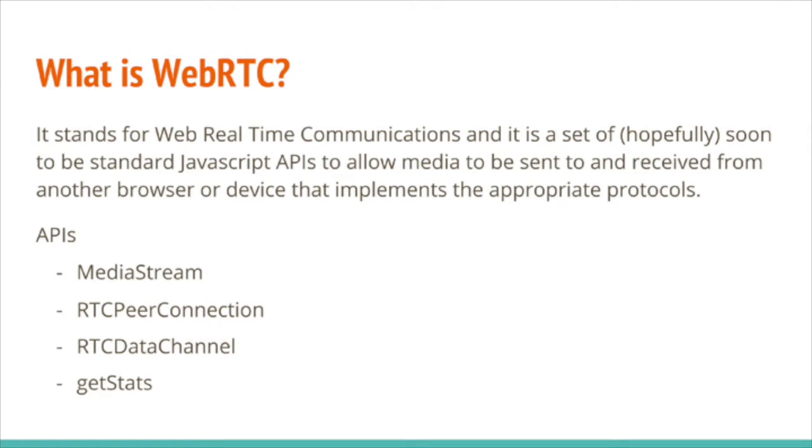Okay, so what is WebRTC? WebRTC stands for Web Real-Time Communications, and it's basically a set of JavaScript APIs that allows you to send media from one peer to another without having anything in between, directly between the 2 peers. You mostly see references in browsers, but actually it can be used in any device that implements some specific protocols. Those protocols are SDP, TURN, STUN, and some others, which we won't see in detail here. These 4 APIs are the ones that conform WebRTC: MediaStream, RTCPeerConnection, RTCDataChannel, and getStats. We will see a little bit of each of them.